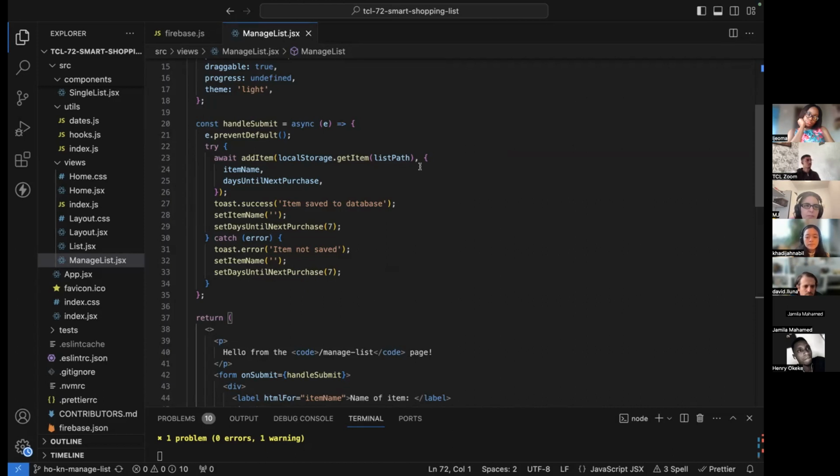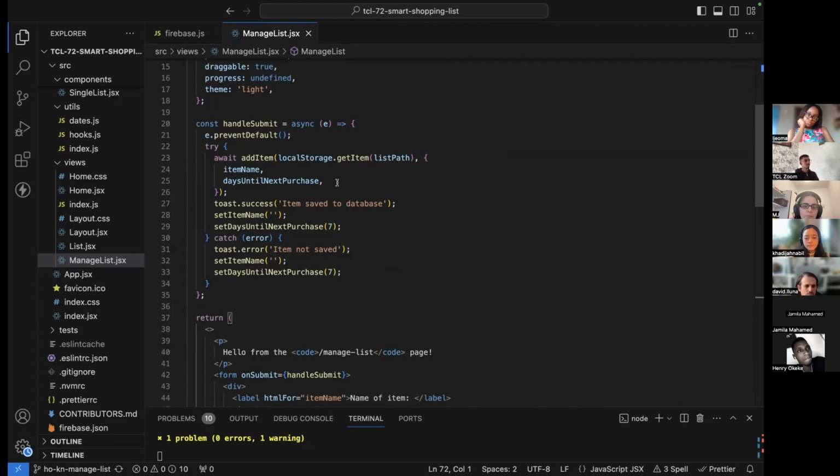Using localStorage.getItem and passing in the list variable from add.js, we're able to set the list path, and then pass the variables from the form, which are the item name and the days until next purchase.